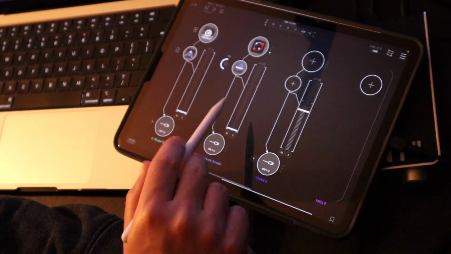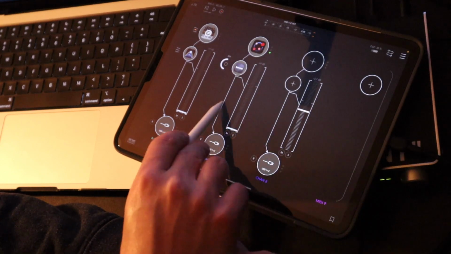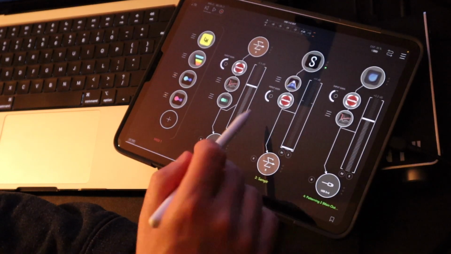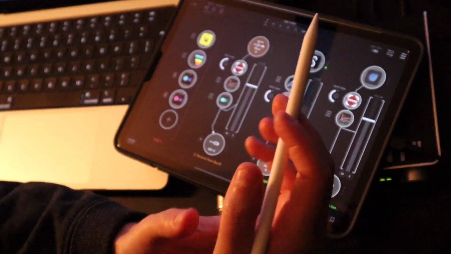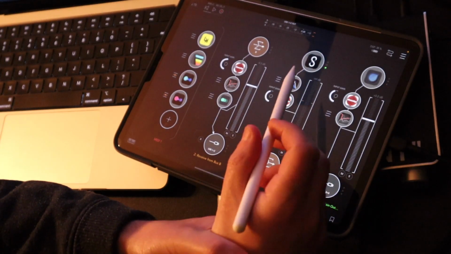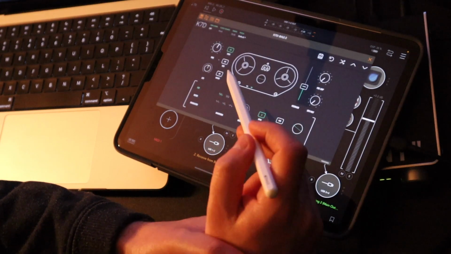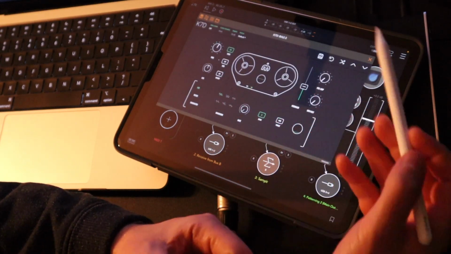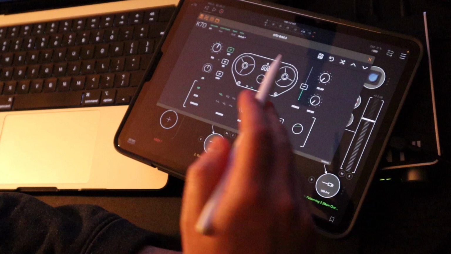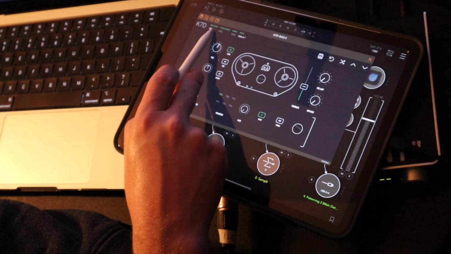I think the final thing worth mentioning about AUM and really iOS in general as a platform is that it's extremely configurable for MIDI control. Almost every app that you download, you'll notice that there's a MIDI learn section.